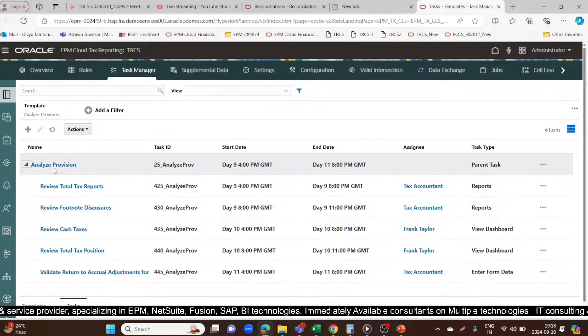So you have three types of tasks: parent task, basic tasks, and integration task. The parent task basically will accumulate the basic and integration tasks. In the basic task, an artifact can be linked, and for instructions review you can create a basic task. In an integration task, an artifact link can be done.